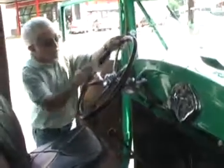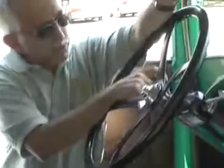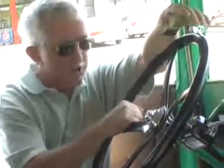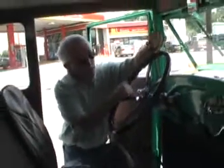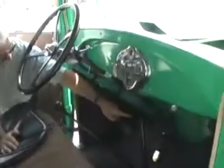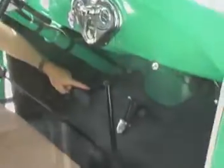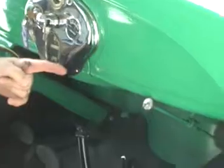There's a control over here. I don't know if you can see it or not. This is your spark, and the faster you want to go, the more spark that you give it. So when you're running slow, you set it at about medium spark. If you want to get a little more speed out of it, you turn the spark up, give it a little more electrical charge there. And the starter is actually down here on the floor. I don't know if you'll be able to get that with your camera or not. Green button right up there. You still have a key. You do turn the key on before you hit the starter button on it. This button over here is actually the choke for when you have the cold days.